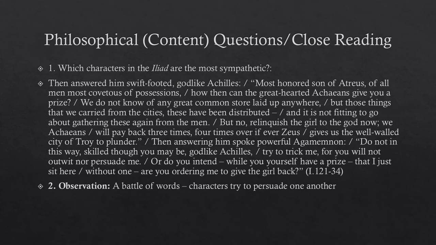If we win the war and we win Troy, there'll be splendors, spoils, and trophies aplenty. Don't worry so much about this one trophy from this one battle, this one city. Just give her up so that we are not sick anymore. And Agamemnon says, don't try to trick me. You talk a big talk about giving something up for the better of the troops, but you're not willing yourself to give up your prize, are you? And as we see, Achilles is clearly not.